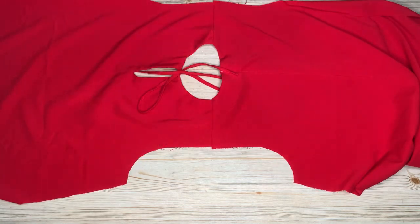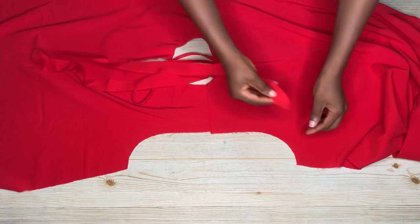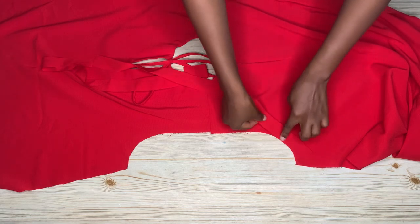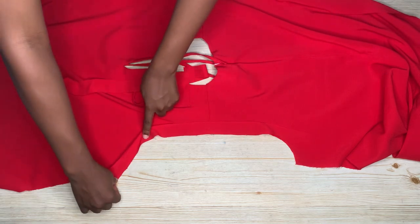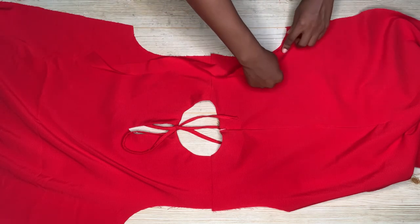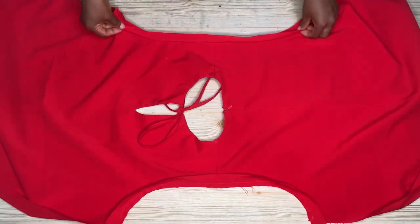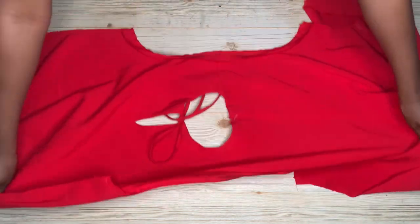Okay, to do that, I'm going to bring these pieces of fabric that I have cut out. They are long enough to go around the armhole, and they are 2.5 inches wide. I'm just going to go ahead and sew it on the armhole like that. Then I will do the same thing to this other side. So just go ahead and sew it round the armhole. So guys, after I was done sewing as I demonstrated, this is what you're going to have it looking like.